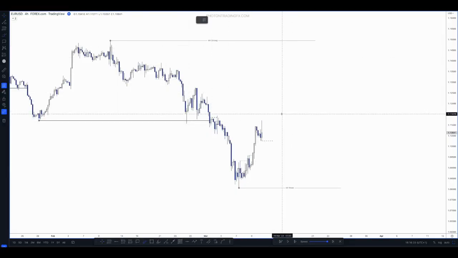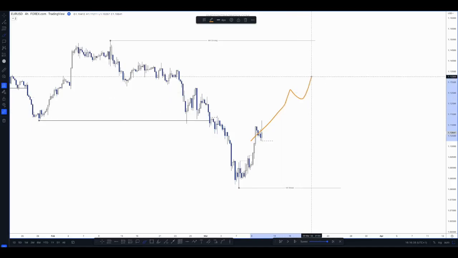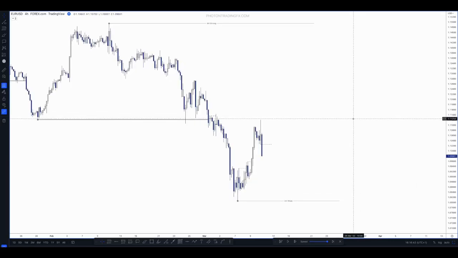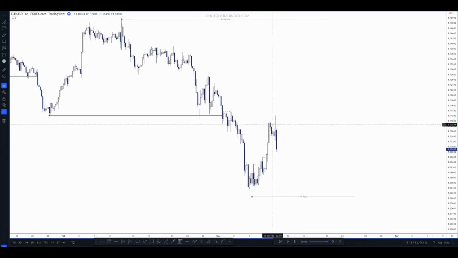So the more that we pull back, the higher we pull back, the more the probability increases that the pullback's about to finish, and this is going to switch bearish, and eventually one of those strong internal lows isn't going to hold, right? So let's see what happens next. Okay, now we get that bearish change of character.